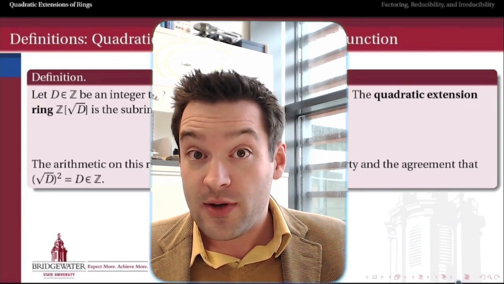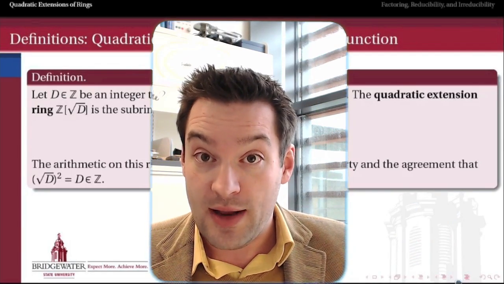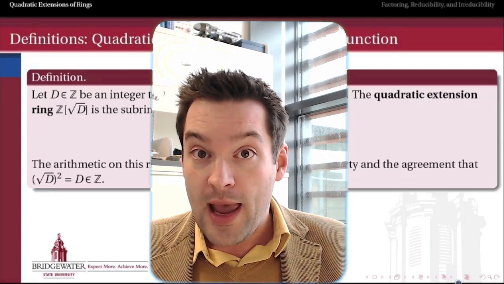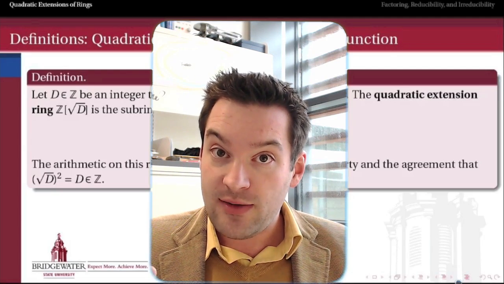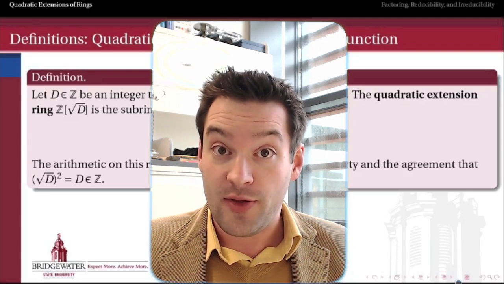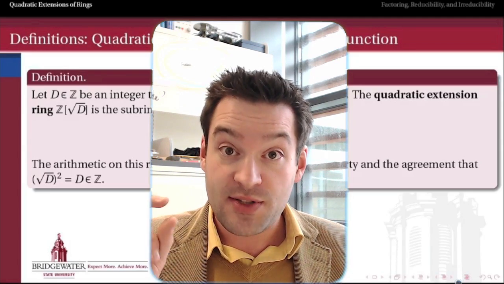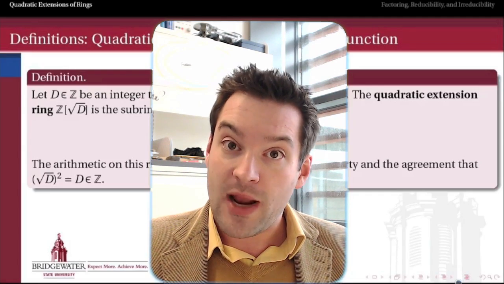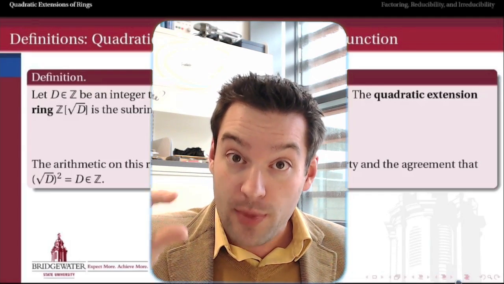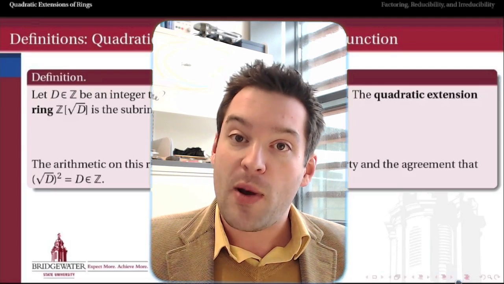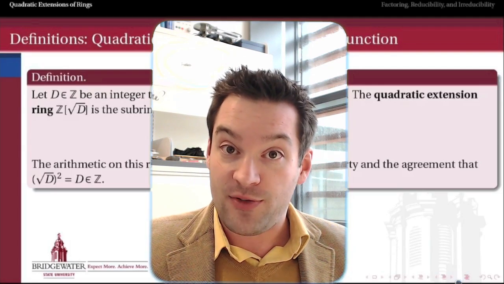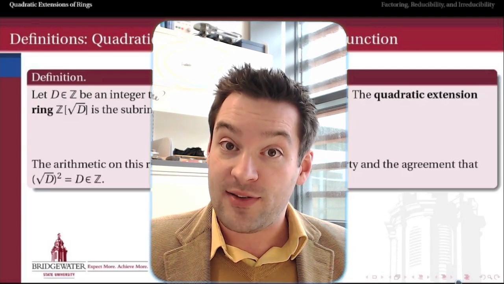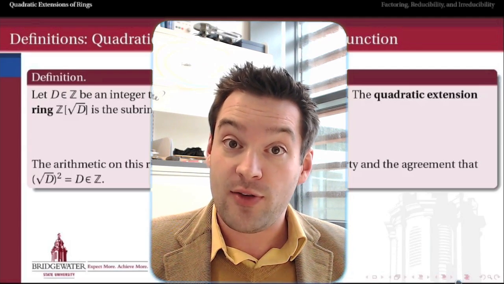Before getting to the completely general idea, remember what we're doing: taking a ring or field and throwing in an additional number, in as simple a fashion as possible. The simplest way is to throw in something that when squared gives a number already in the original ring, so that polynomials built with this new number don't go on forever — they stop at the square. What we get is called a quadratic extension of this ring.